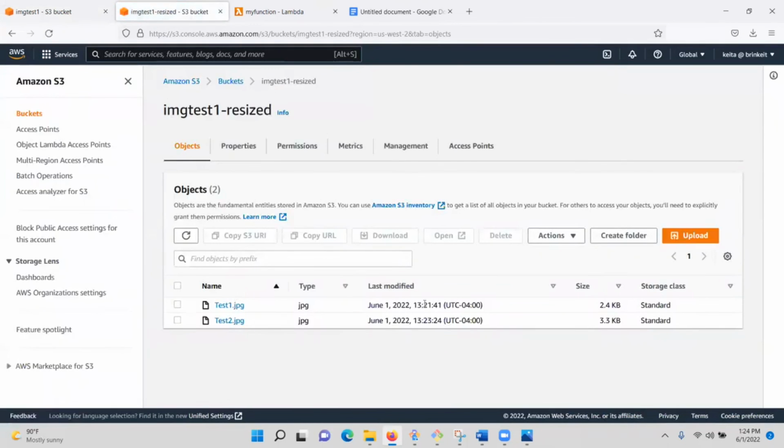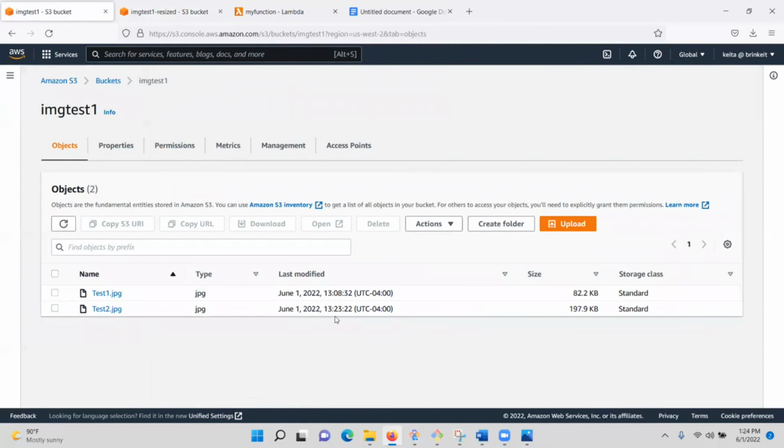You see here, test 2, and what time? 13, 23, 24. You see? And then it became 3.3, and the original one was, you see, 13, 23, 22.